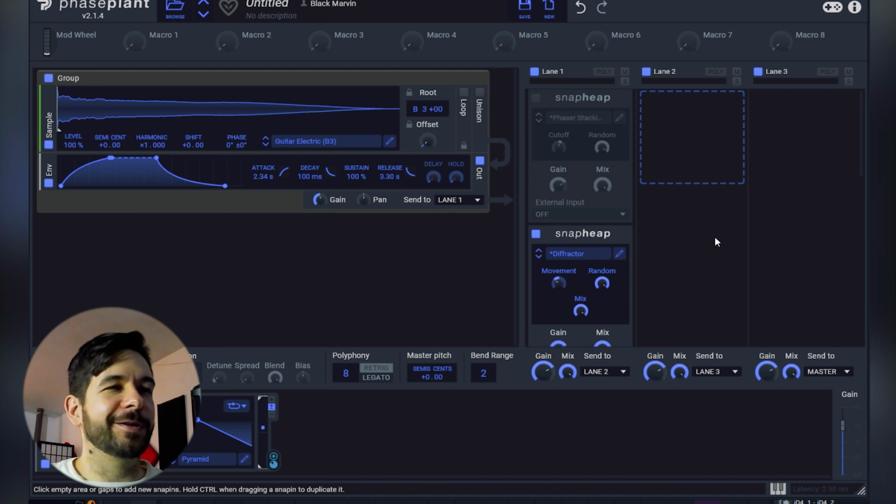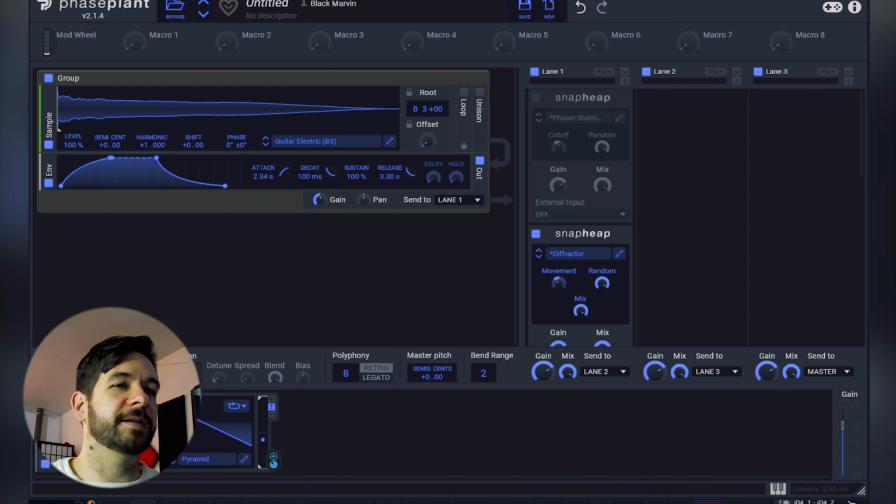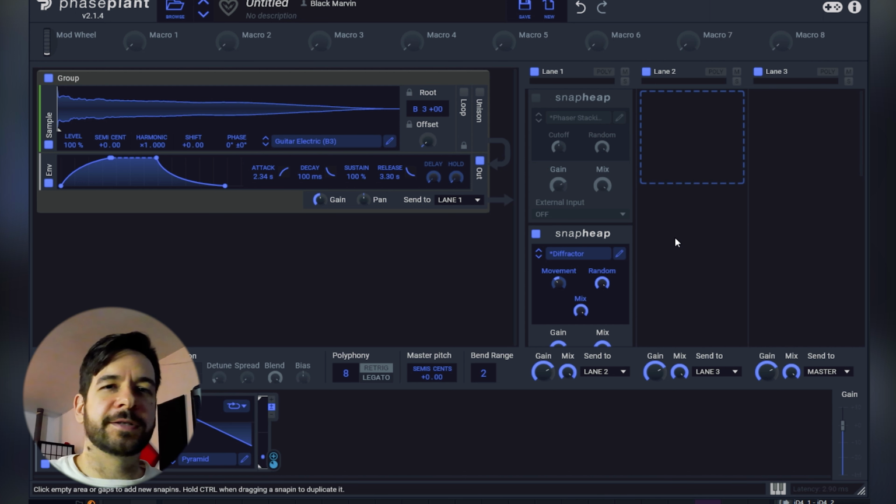So hopefully this sparks some inspiration for you. And one thing I really like also about that process, I think it's possible due to the Kilohearts ecosystem, but if you take a look here at the bottom, it might be a bit dark, but it's 2.90 milliseconds of latency. So for something that we stack, it's actually very, very light on the CPU. So that's something that is really cool as well.